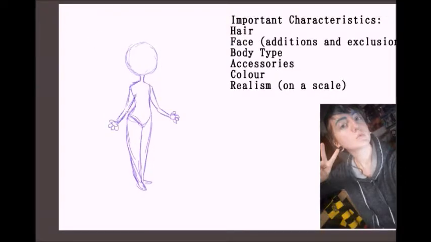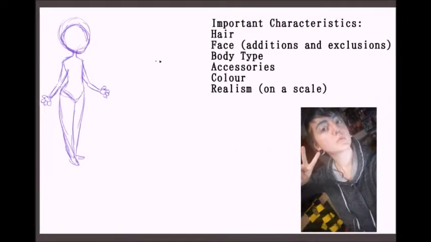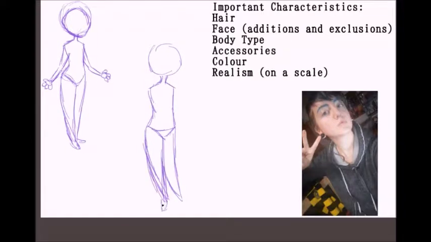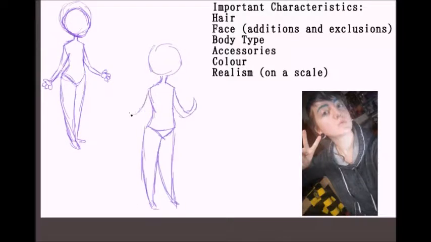I'm also deciding if I want the arms to have kind of a joint like they are here, or if I want them to be noodle, which is what Lavender Town does. She has noodle arm characters, which I really like the aesthetic of, and that's what I end up doing here. So body type is a big thing.